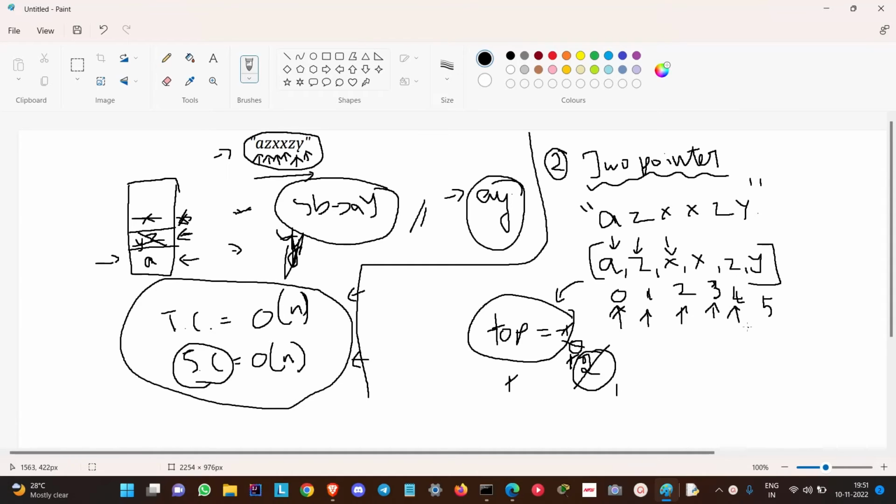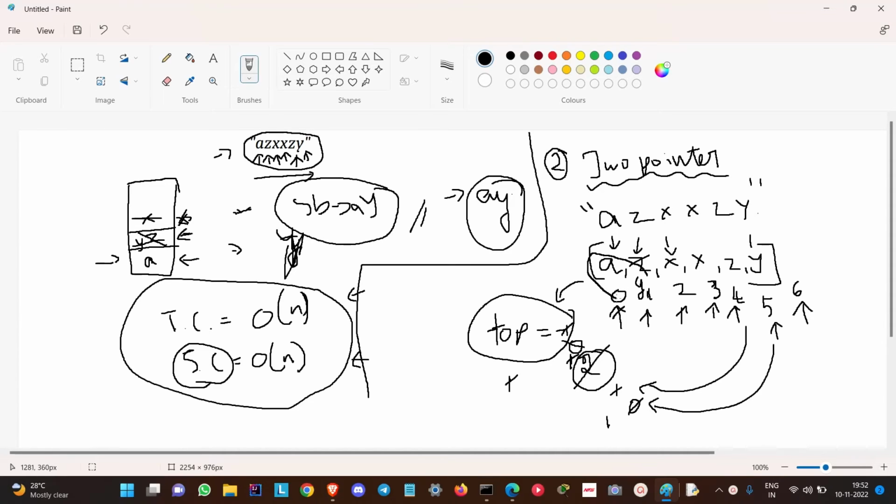So we'll check the character at top. The character at the first index is Z, which is equal to the fourth index, that is Z. So we'll just decrement the top. Now the top will be 0. We'll move on to the next character. So I'll check the character at top. The character at top is not equal to the current character, that is A is not equal to Y. So we'll increment the top and update it with the current character. So we have ended traversing each character of this string.